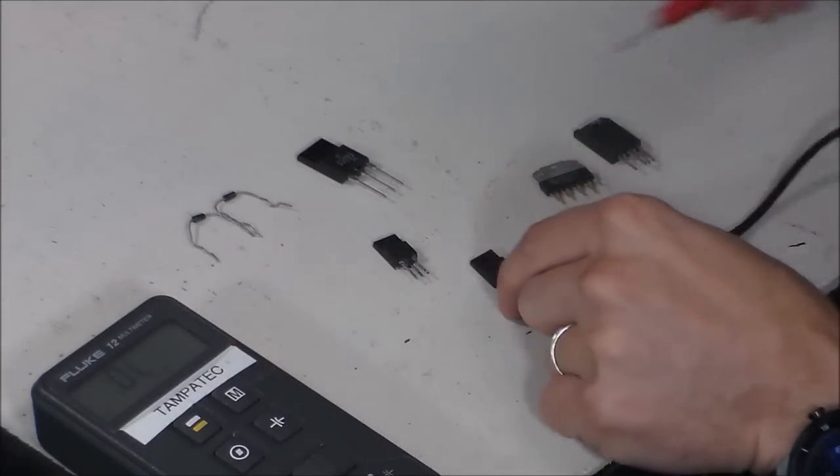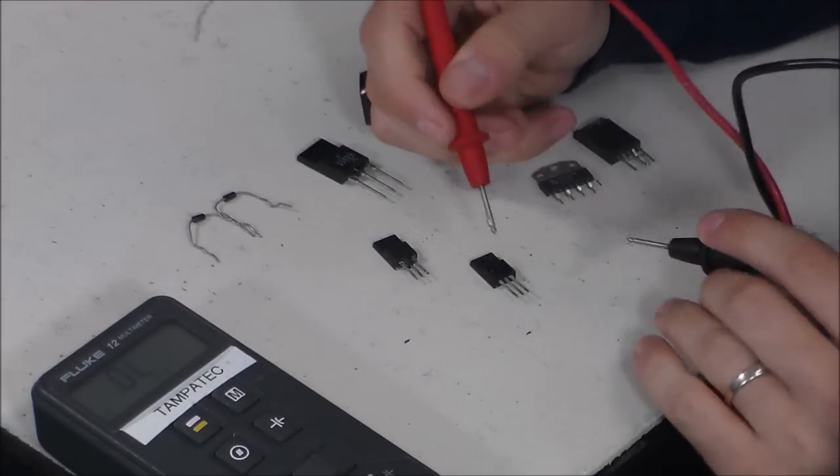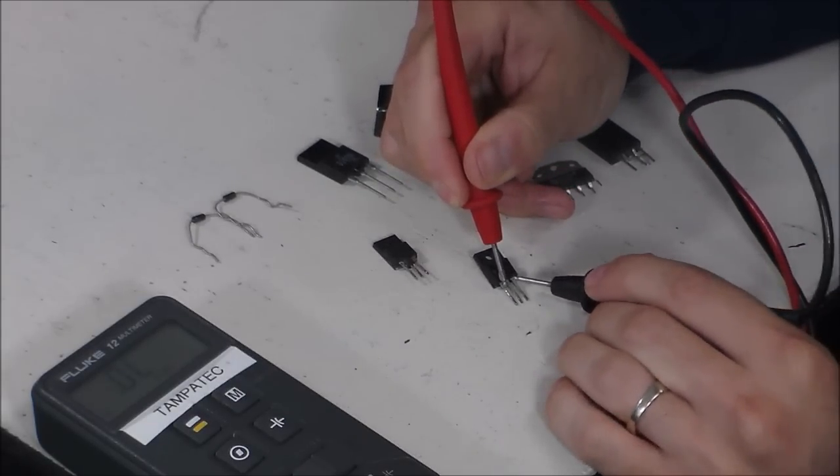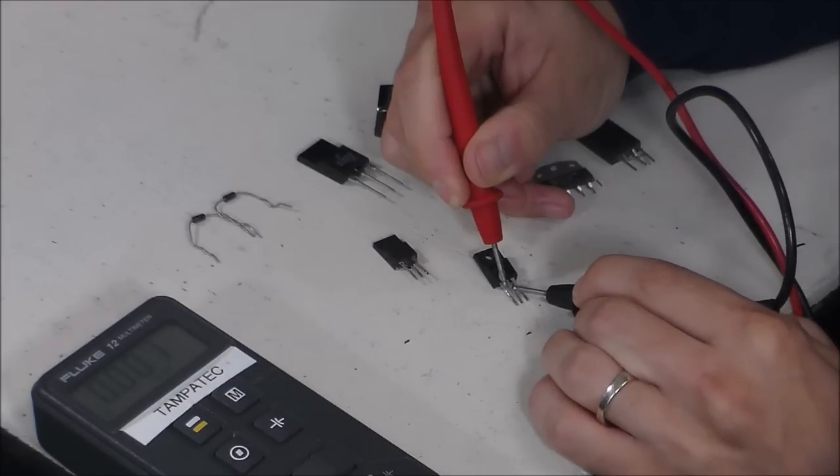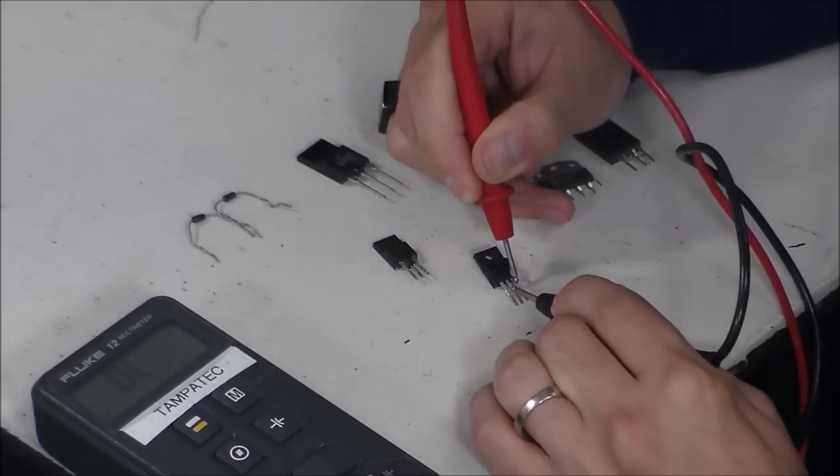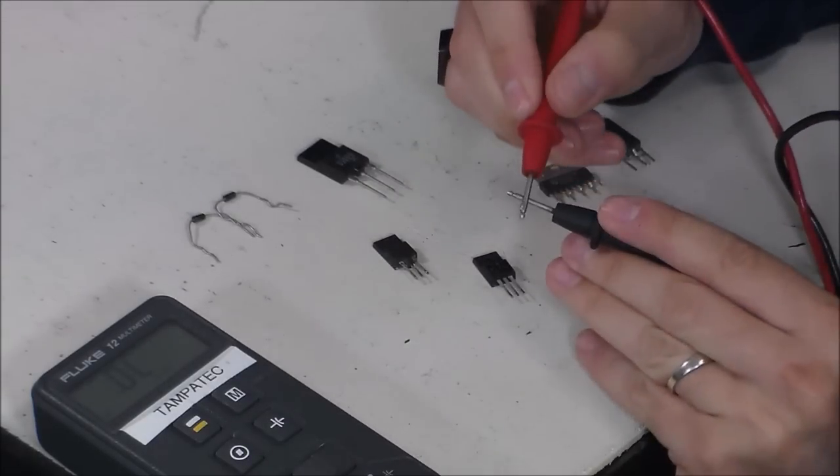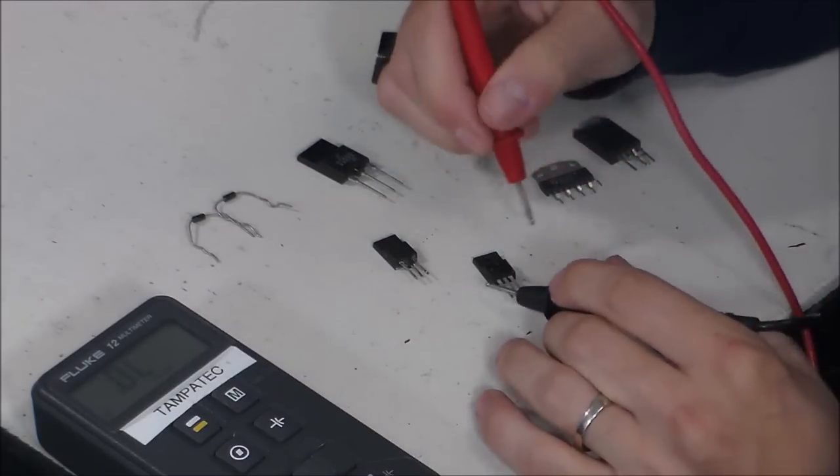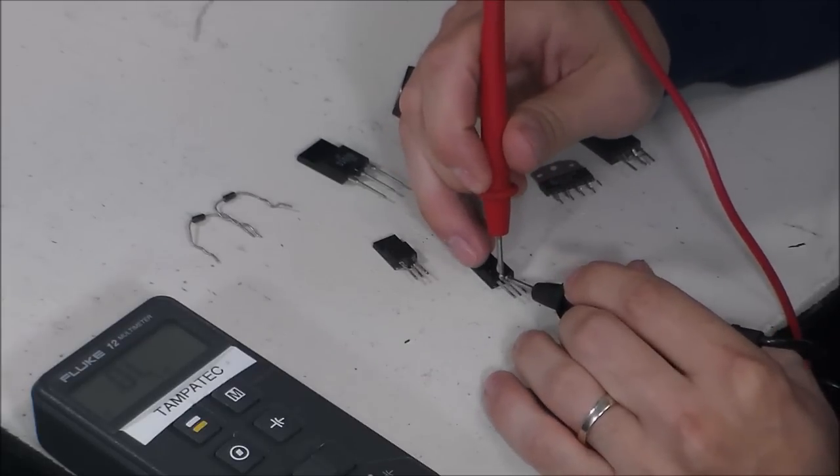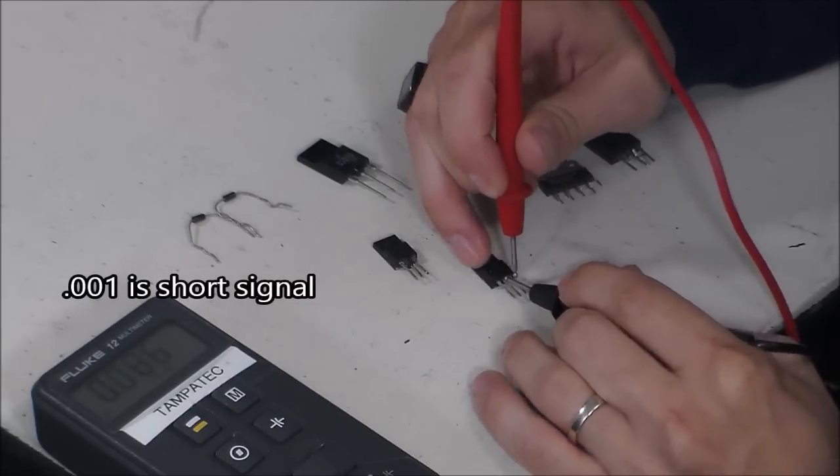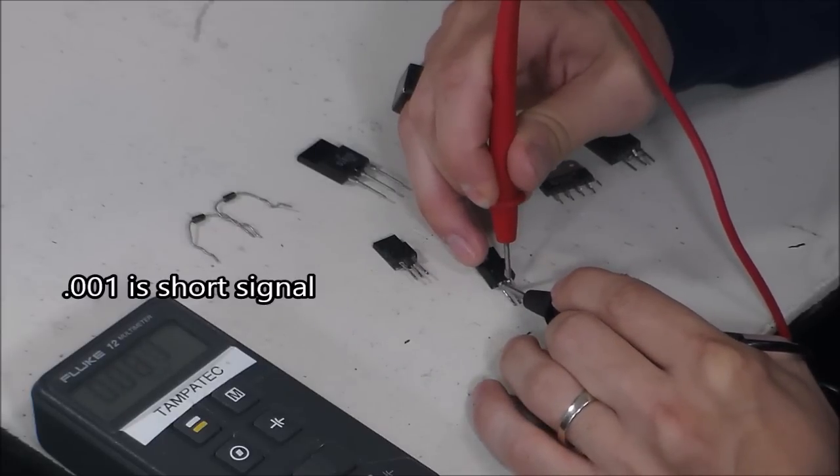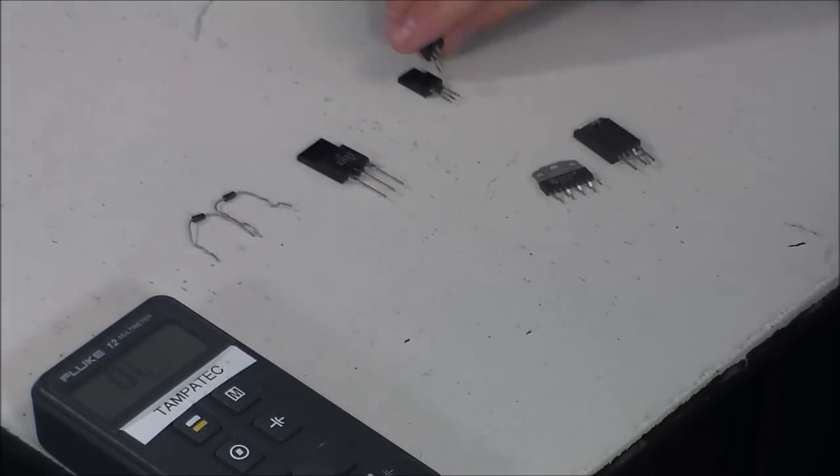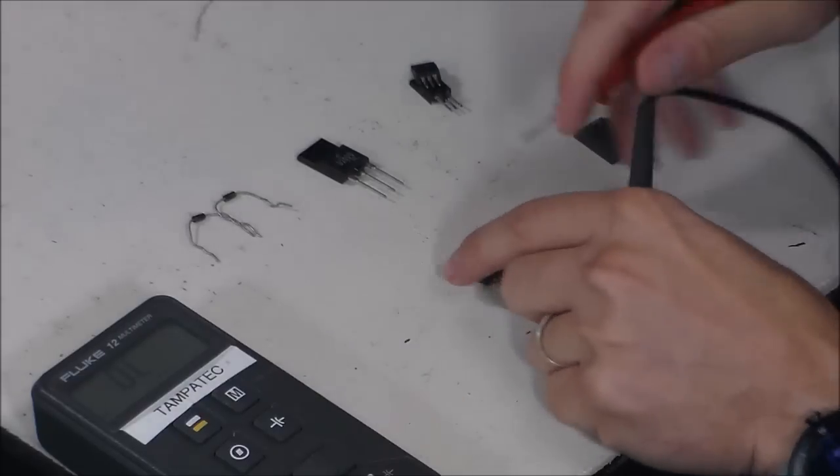Here's another transistor I took out of circuit. And I replaced it from a power supply that had a blown fuse. And I'm going to show you this one. I'm going to put my black lead in the middle. And it reads shorted. And then I put it on the other side, and it reads shorted. And shorted, that's what shorted is. It's basically conducting straight through. And it's not acting like a semiconductor at all. So no matter how I put my leads, whether it's the red lead in the middle, or the black lead in the middle, I'm still reading short. So these two are definitely bad. And hopefully you're learning something from this video.